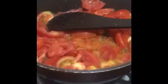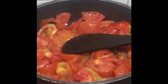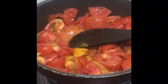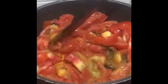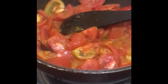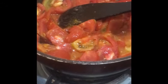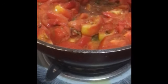At this point, when it is oozing out a little bit of moisture, add half a teaspoon of turmeric. If you want more spice, you can add dry red chili powder, though I usually don't prefer it at this point. Also add Himalayan pink salt to taste, according to your family's preference.